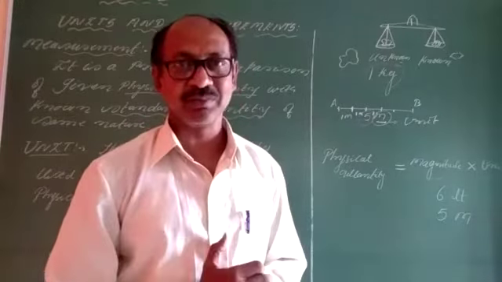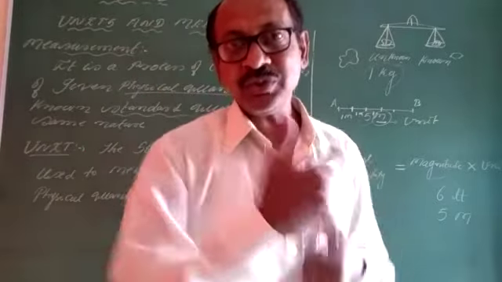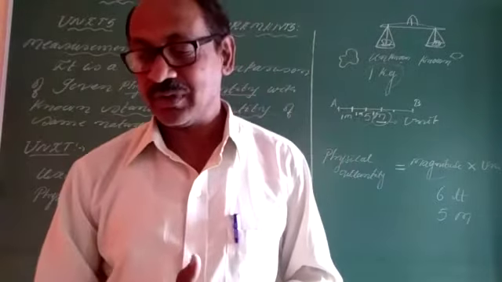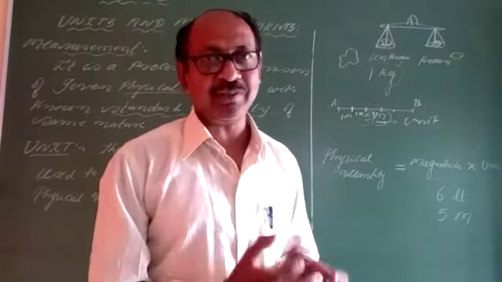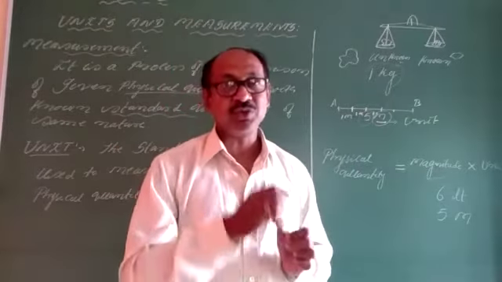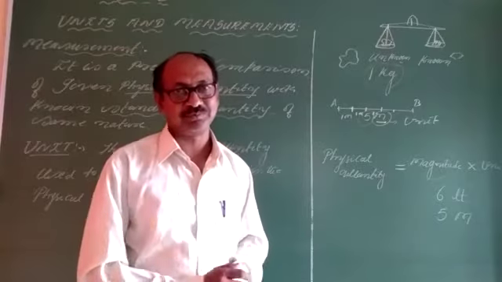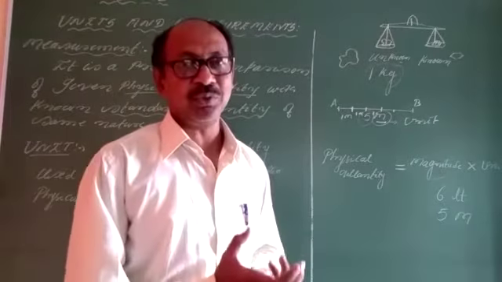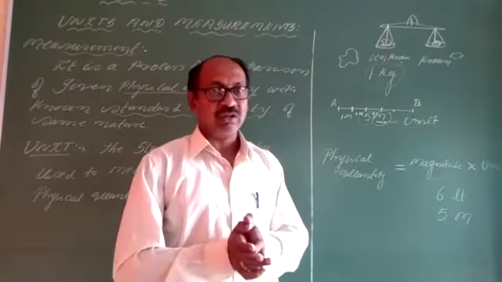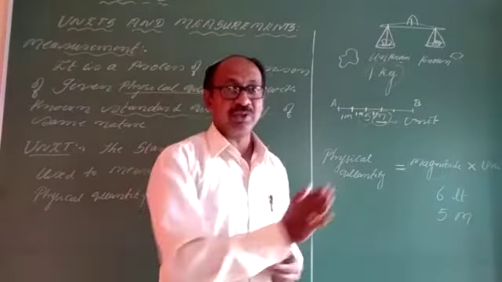So the choice of unit is very important. How can you choose that particular unit? Unit should be of convenient size. It should be convenient for us, and there should be no ambiguity or confusion in it. Thirdly, the unit should be reproducible. We should be able to define that unit properly. With the help of an hour, I can define 1 minute, and a minute can be divided into a second, which is reproducible.